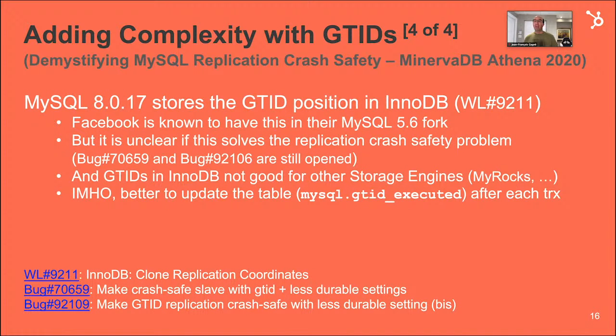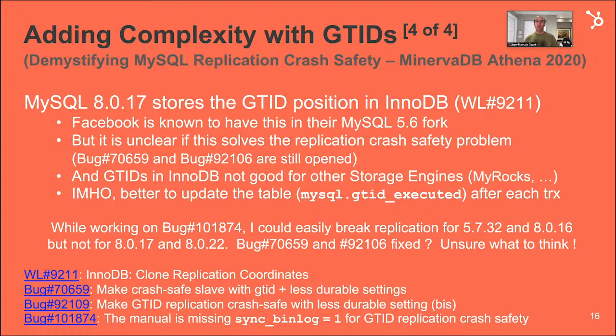So in MySQL 8, the GTID position is in InnoDB. This was done in the storage engine, which needs a realization. This is something I've been doing for some time, in 5.6 in their fork. It's unclear if GTID replication is safe with lower durability, as in MariaDB, and it works for others, like MyRocks or TokuDB. Remember that it is built at the server level, not in the storage engine. And the GTID position is, if we rely on it, we are being intrusive on MySQL, like it is much better to use the GTID executed transaction.